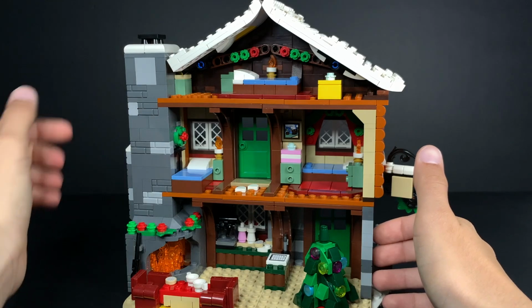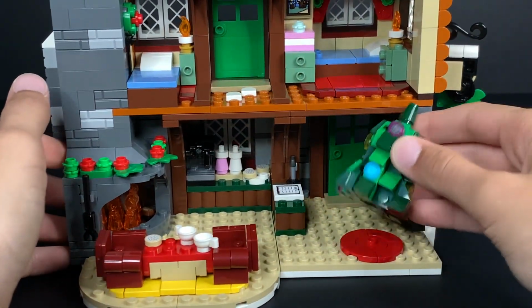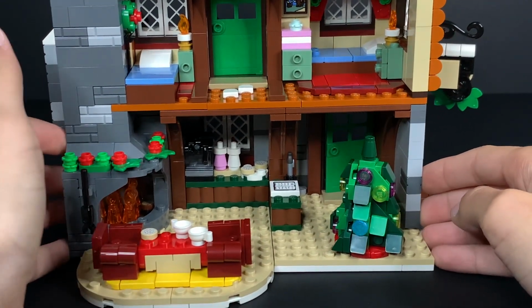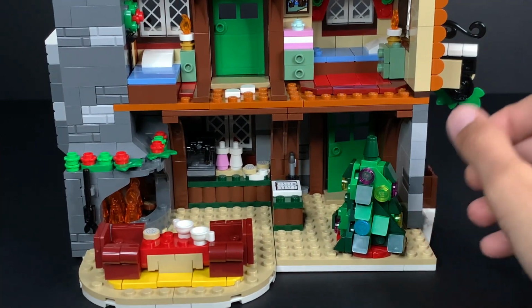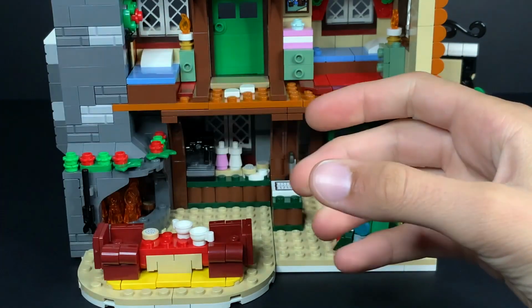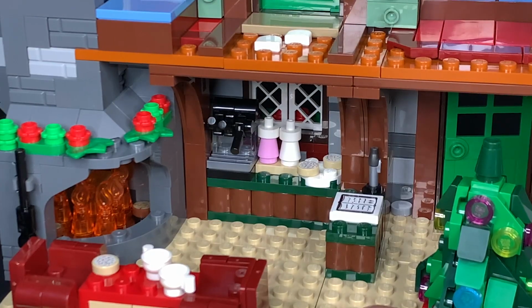And that's all for the fireplace, so that's awesome. Starting off at the very bottom here, we have a Christmas tree, which is just hanging out and sitting like so. I guess you guys saw it at the very start of the video when I gave a little demonstration on how it'll sit on this little automobile vehicle, and that was pretty fun. The Christmas tree has clearly made it to the right house.